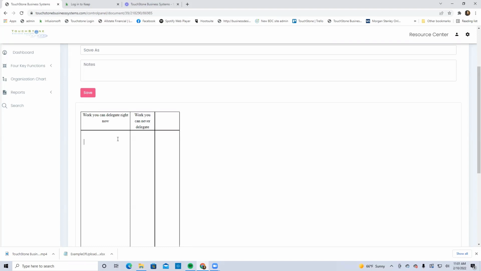Oftentimes, the work you can delegate right now, if you document a process for how it's done, then it's much easier to delegate. So this is kind of forcing you to look at the scope of everything that you do, decide what could be delegated if you had a process documented for it, and then what you could never delegate.